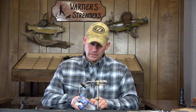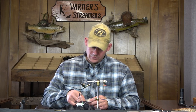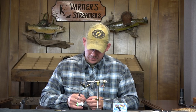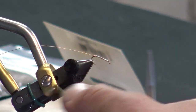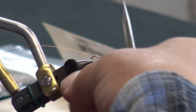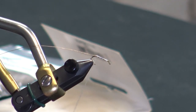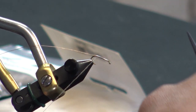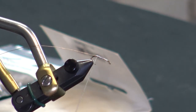Like I said, we're going to do this one in tan — just some super fine tan dubbing. I get bored with just dubbing all the time, so I'll mix it up occasionally. I won't really do a quill body here because those are a little segmented and build a natural taper — more suited to a mayfly. The taper you'll see on a mayfly is quite different from a caddis.